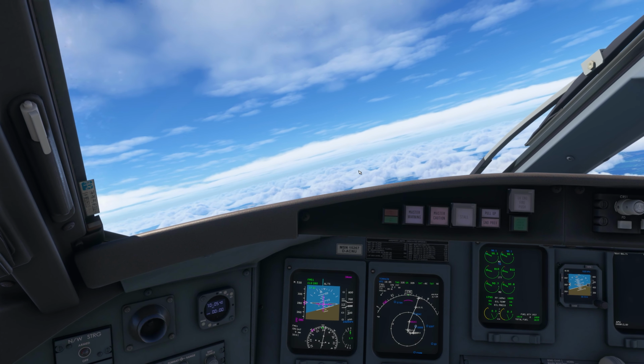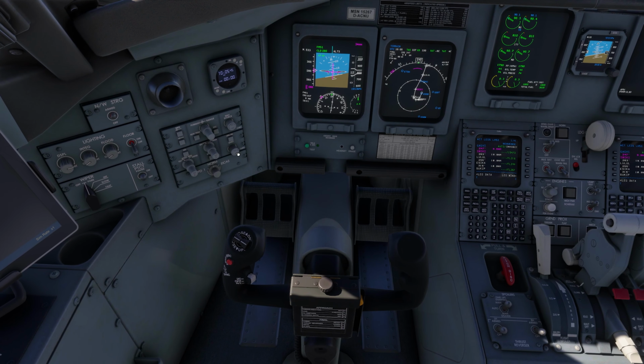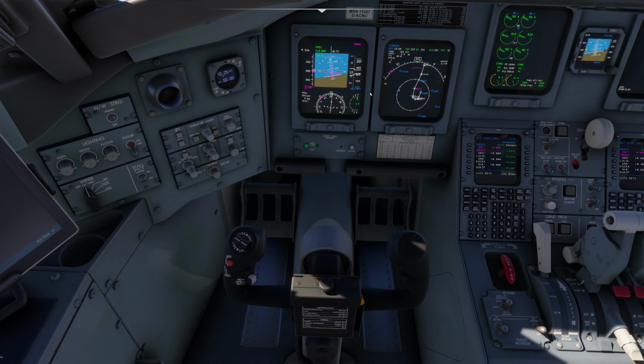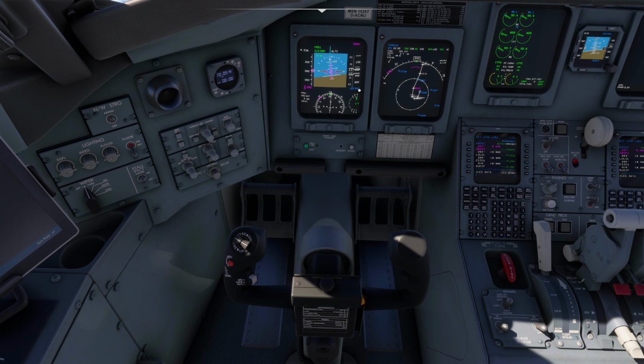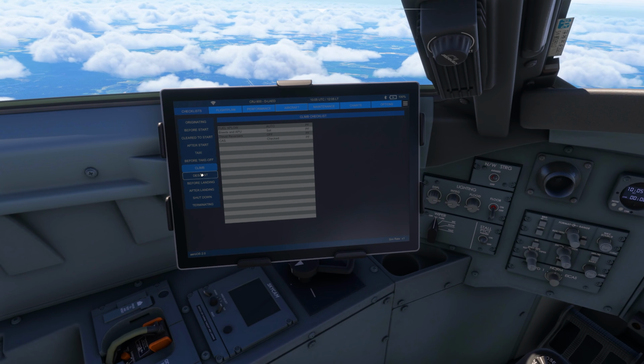So the CRJ is a kind of, oh shoot, we missed the transition altitude. That was my bad. It's 5,000 in Germany in general. So in this case, yeah, 1013 set. And we should do the checklist. Climb checklist.